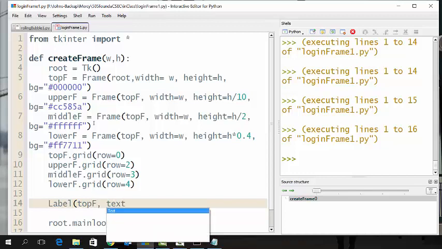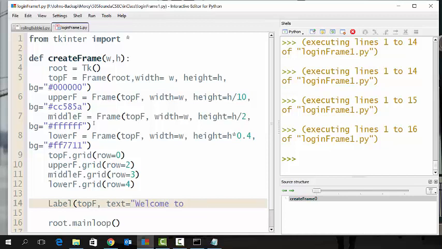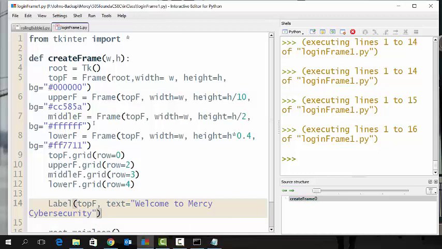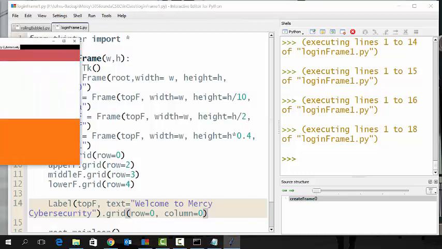The text equals welcome to Mercy Cybersecurity. That one should be in grid row equals 0, and then column equals 0 on top. Okay, so that's just like this.